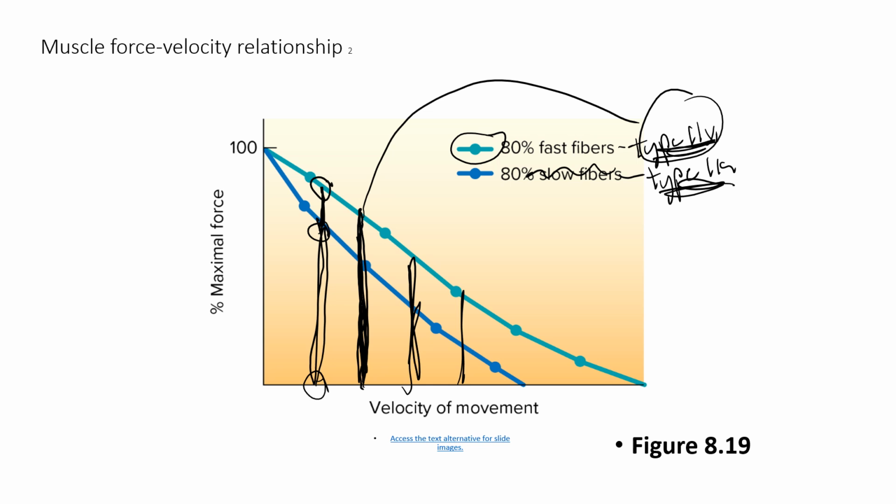Then at that exact same velocity, more myosin and actin within the type 2X fiber would be interacting compared to the type 2A fiber. And thus the type 2X fiber, because of the differences in the regulatory light chain, would actually be producing more force than the type 2A fiber. Additionally, perhaps the calcium sensitivity is increased to a greater degree in the type 2X fiber compared to the type 2A fiber because of the phosphorylation of the regulatory light chains. That would mean at that same velocity there'd be greater calcium sensitivity within the type 2X versus the type 2A, and that would enable more myosin and actin to interact within the type 2X versus the type 2A.